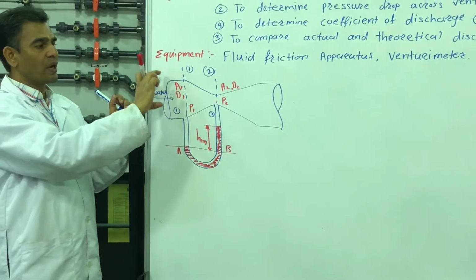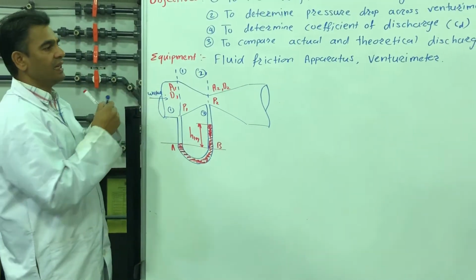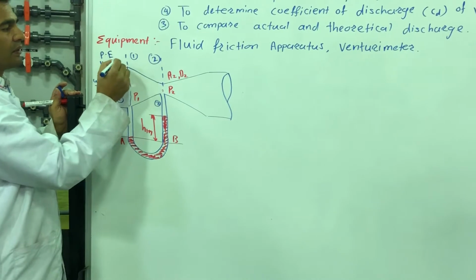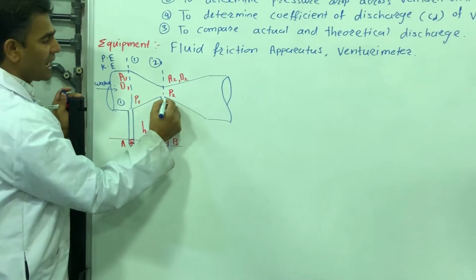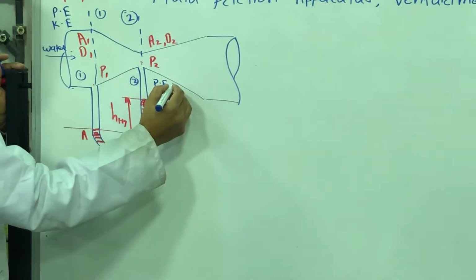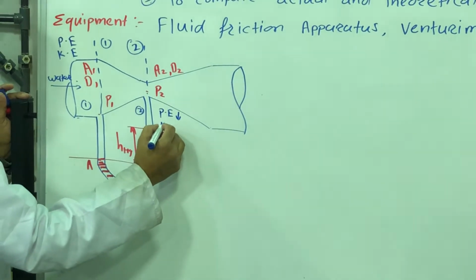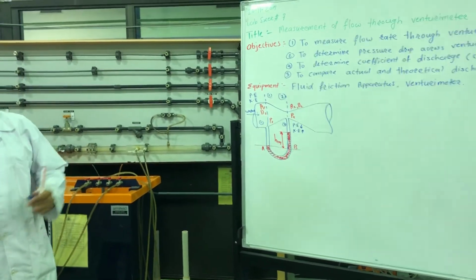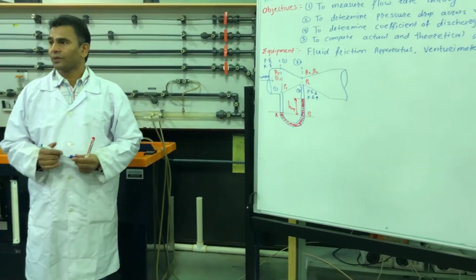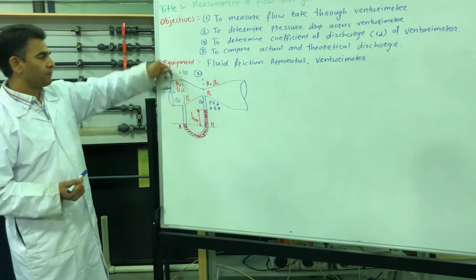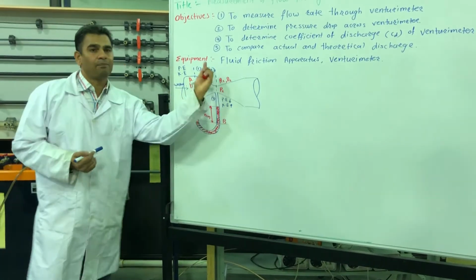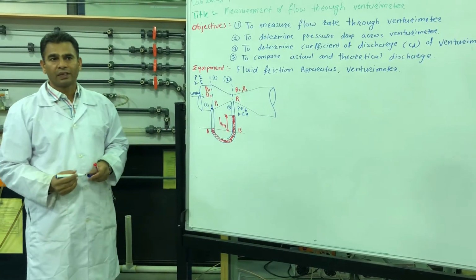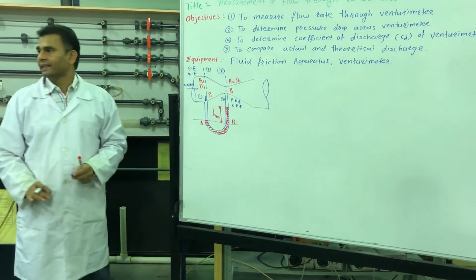Here this diameter is bigger and this diameter is less, so the diameter is continuously decreasing. At the inlet the pressure energy is maximum and kinetic energy is minimum. At the throat the pressure energy drops, it is minimum, and kinetic energy is maximum. The use of the convergent and divergent sections is to increase the velocity. Here the area is big, so the pressure P1 is more, and it pushes the mercury up right here. You understand? Pressure energy is converted into kinetic energy.